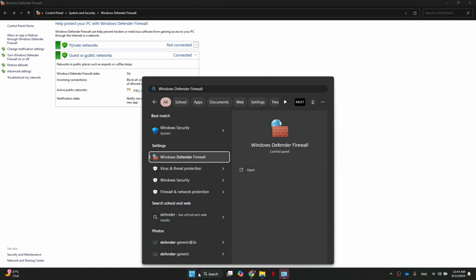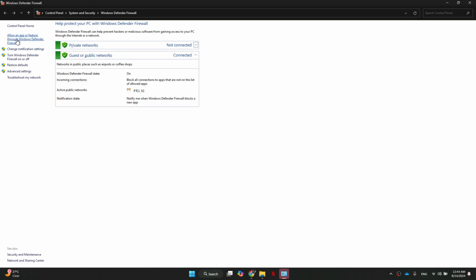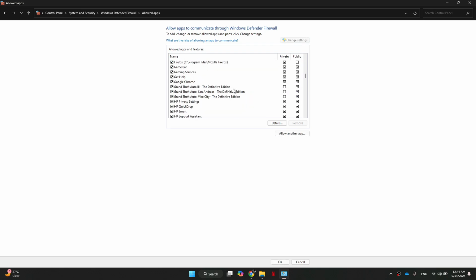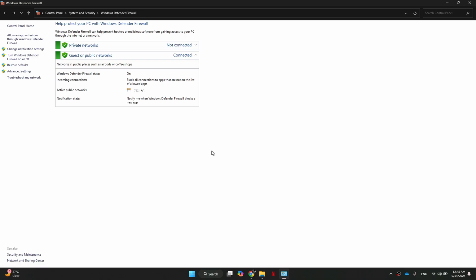Then we can select that, and in this left-hand side, we need to select Allow an app or feature through Windows Defender Firewall. In order to make changes, we need to select the Change Settings button. And then from this list of options, scroll down and we want to find Roblox. After that, we just want to make sure that Private and Public are both checked. And then we can click OK to save our changes.